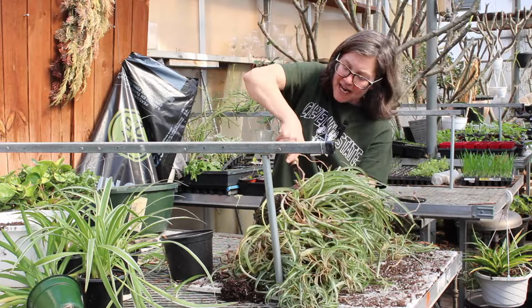So I'm going to take a little bit of the bottom root off here and get this guy all cleaned up. And this seems to be a beautiful size. And I'm just going to place this now into a hanging basket and just take my soil and fill it in. Give this guy a nice good drink. You don't need to fertilize it right away. You can wait a couple weeks and then give it a good fertilizing. And then you really don't have to fertilize it again for another month or so.